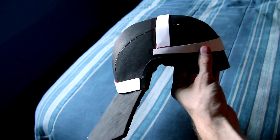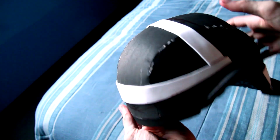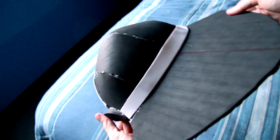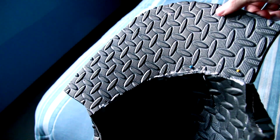And then we're going to attach that to the helmet using hot glue or contact cement. I don't have good brands of contact cement near me, so I just use hot glue. And if you need some extra help while gluing it, use some pins to help hold it down.